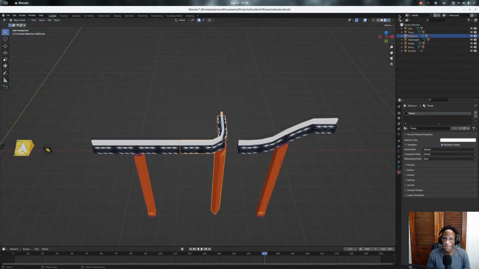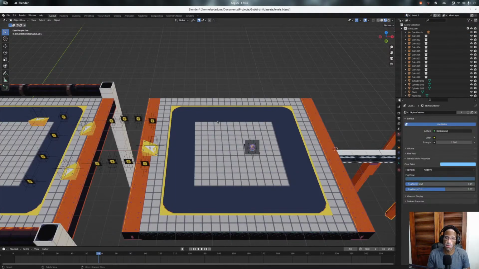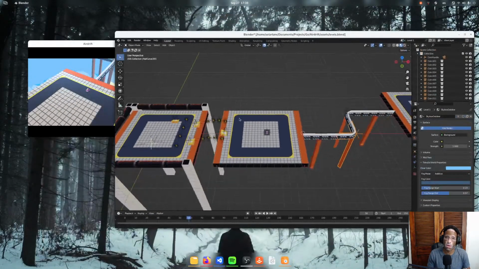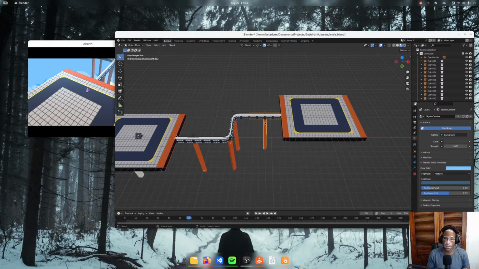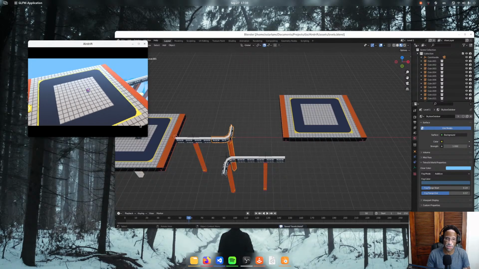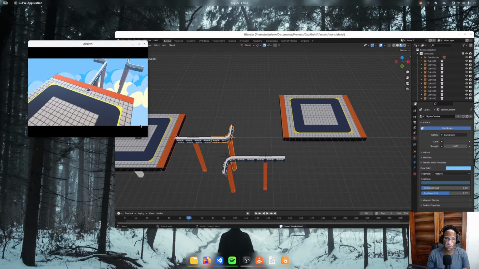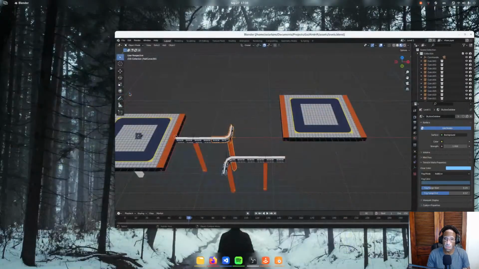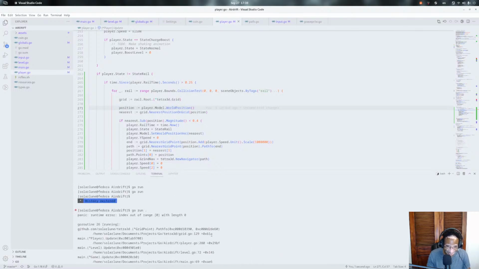So we have hot reloading. If we say, for example, oh, we don't want this rail to work like this, we want it to go over here instead, we can just make the changes, save, and now you can see the rails are different, right? So that's cool. It crashed. Why did it crash? Yo, it wasn't supposed to crash.